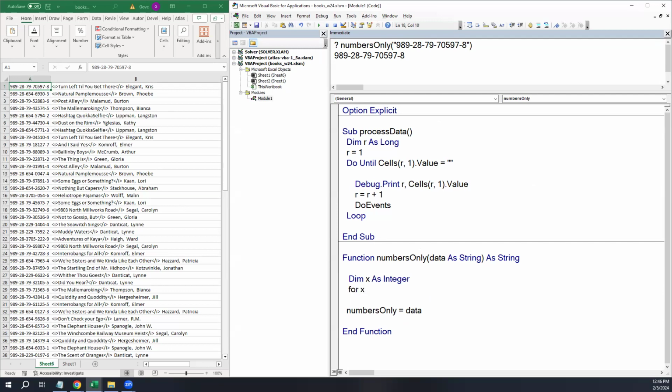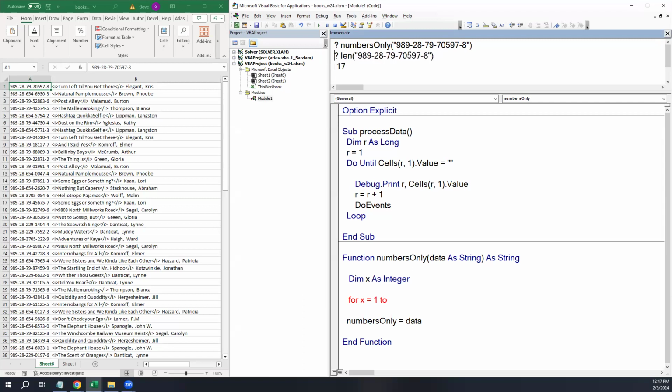For x equals 1 to, and I want this loop to go for as many characters as there are in data. As it turns out, there's a function called len that will tell me how long something is. It's short for length.